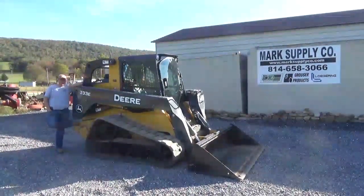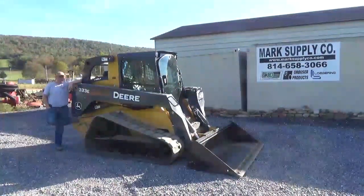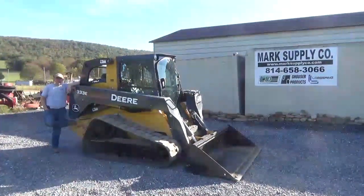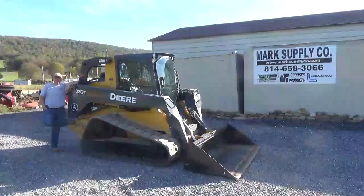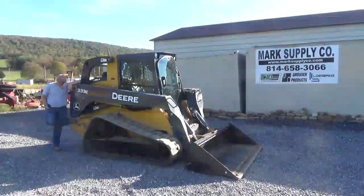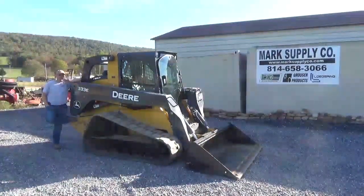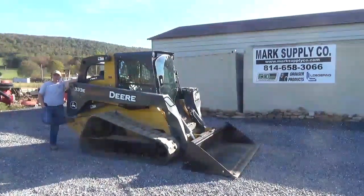So look, if you have any questions on our 2014 John Deere 333E with the Yanmar 99 horsepower 4-cylinder turbo diesel engine, please let us know. If you want to come and run this thing yourself in person, I have absolutely nothing to hide. Come run it, play with it. You're not going to hurt a thing here.